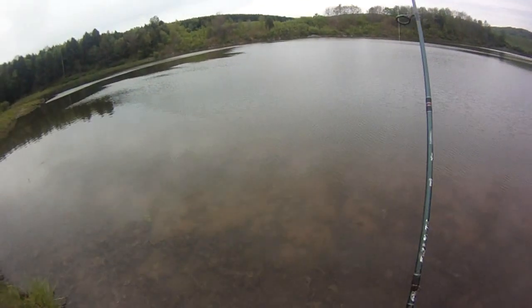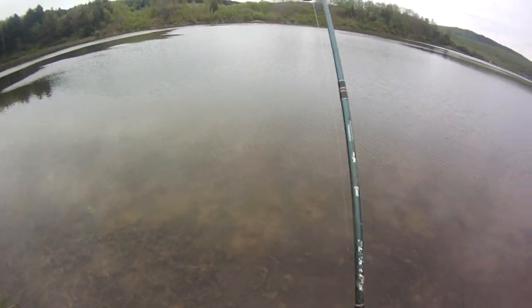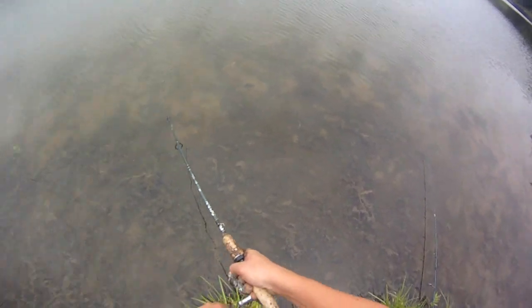Not so sure about having enough bait at this point. Depends how steady this stays for the next few hours. I think I only have like a 10 1/2 left or something like that. It's like 30, 40 worms. I'm splitting them, but still, with these numbers, you never know, I could run out.